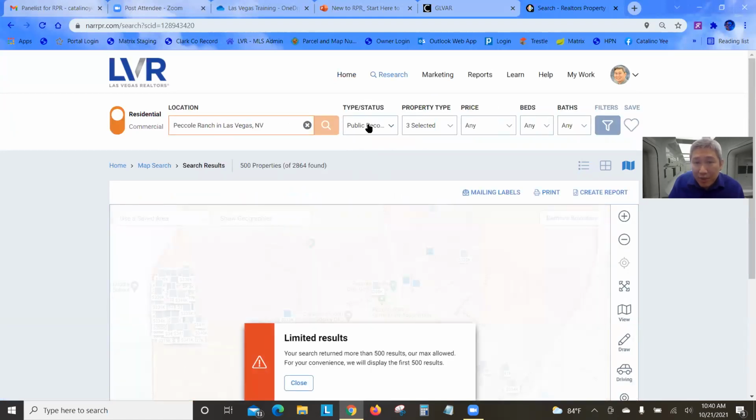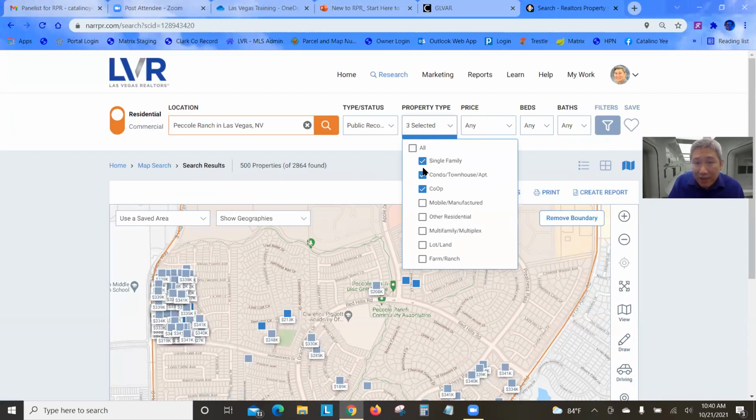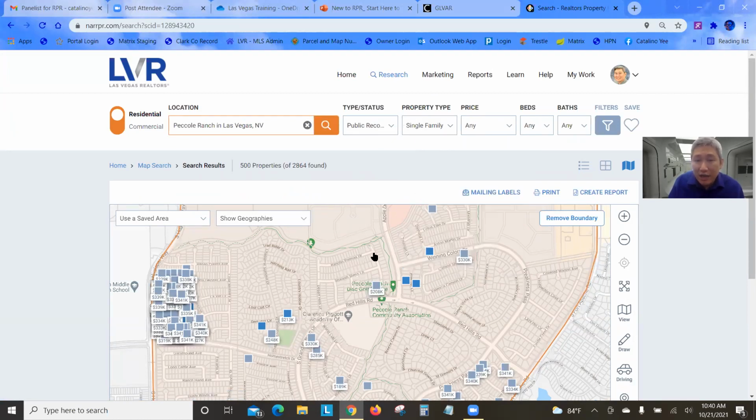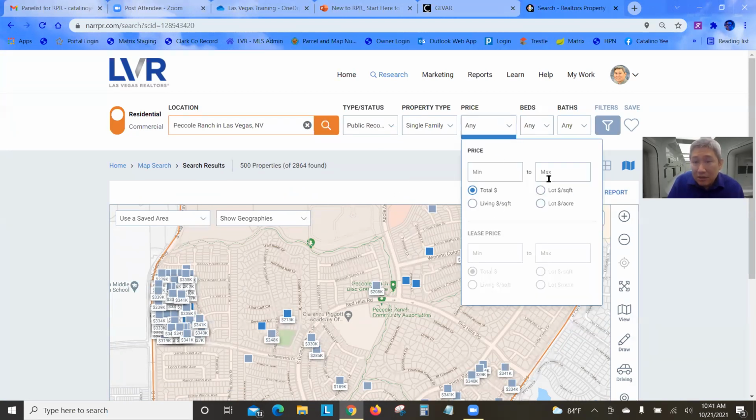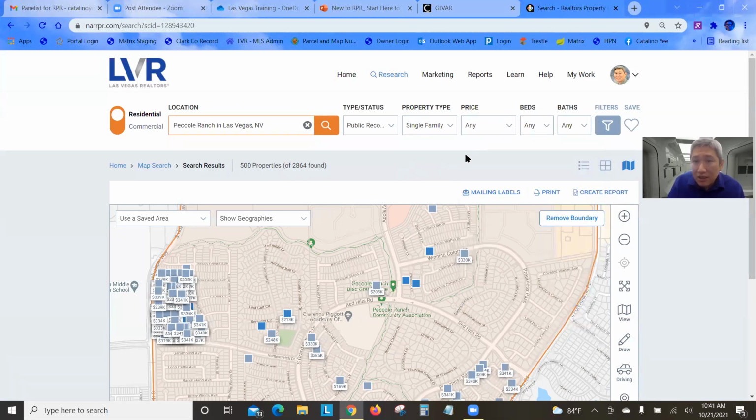Public record, Peccole Ranch, single family, just in case there's townhouses combined in here. Price under 400,000. Actually, let's not do price. Let's take that out. Let's do 4 or more bedrooms, 3 or more bath.